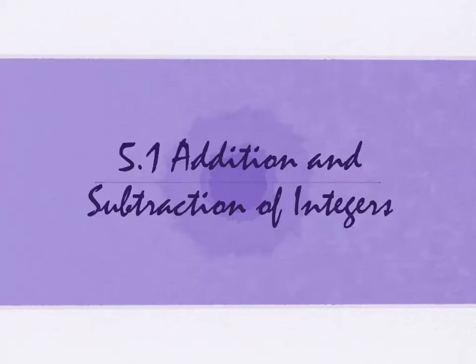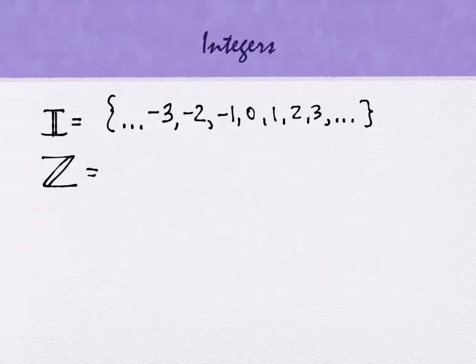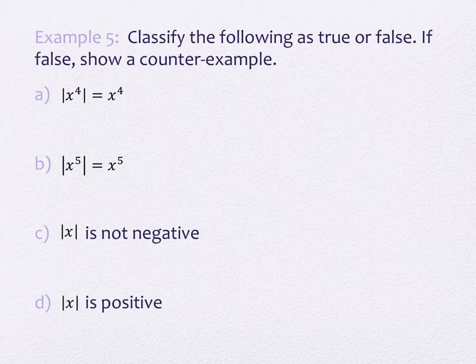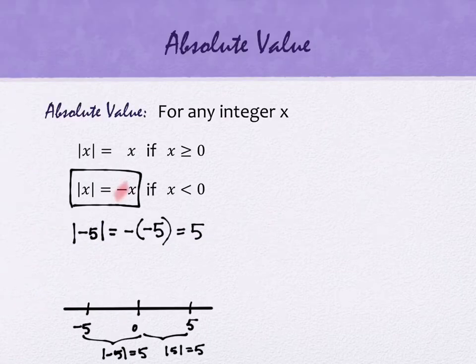All right, last time we had started section 5.1, addition and subtraction of integers. We'd taken a look at some addition models with integers, and we had just touched on kind of an in-between subject that we're going to cover a few of these things. The one we left off on was absolute value.